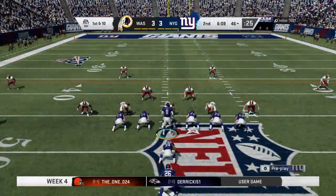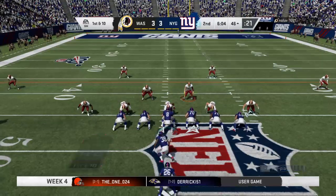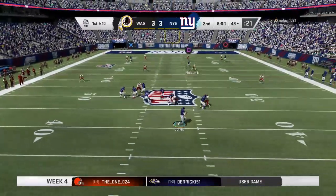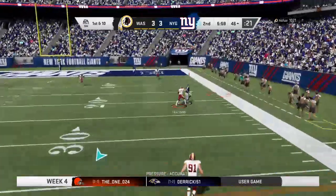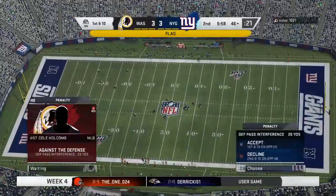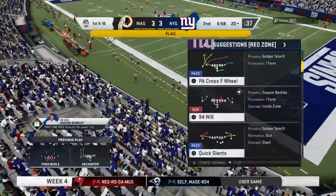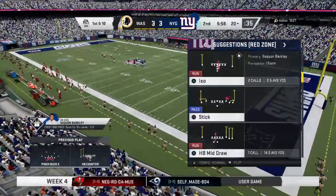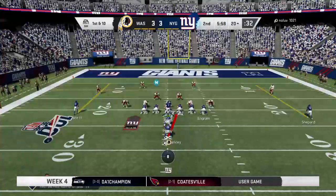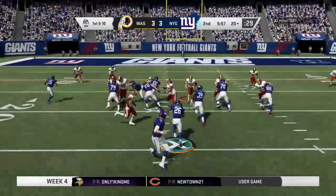In Washington territory now. Here's 1st and 10 at the 46. Throwing Jones, and that's going to wind up incomplete. However, we do have a flag down. Let's check in with our referee. A little too aggressive defensively, and the flag comes out. No one trying to cover is going to like a call going against them, but you have to like the effort there. Went for the interception, just unable to get it, and the flag did come out.